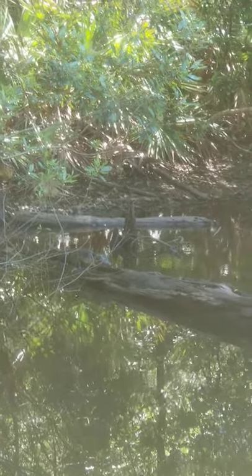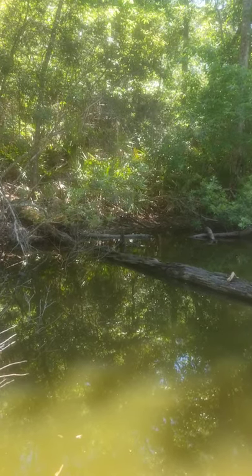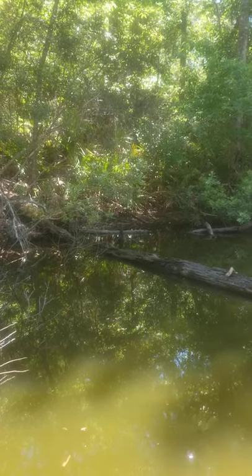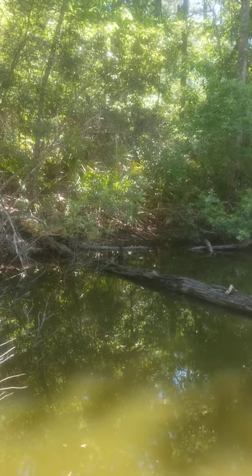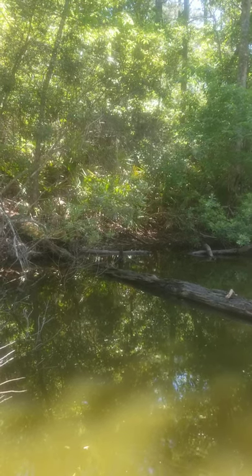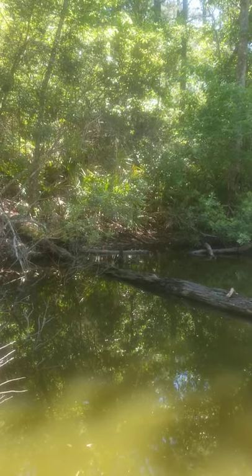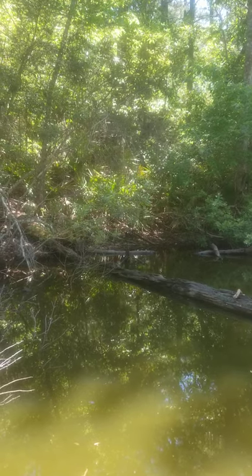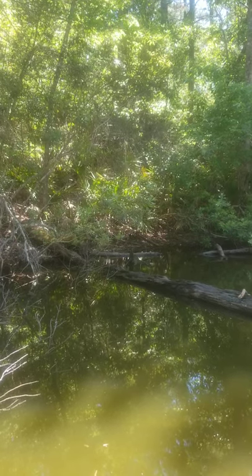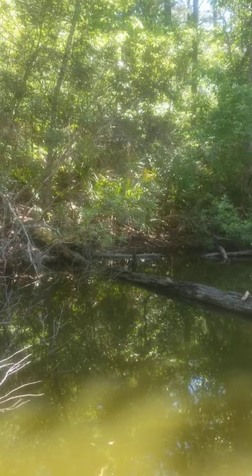That's a little baby American alligator. The difference between an alligator and a crocodile is an alligator's teeth — once they get older — will actually show on the outside of their lips, like a little saw that kind of connects together, with jagged teeth sticking out from their front upper lip and bottom lip. Whereas in a crocodile, their teeth remain inside of their mouth when their jaws are closed. Now this one's too young to see that, but I bet money that this is an American alligator just because of where I'm at — which is Mississippi.